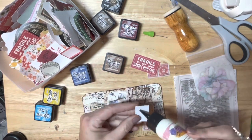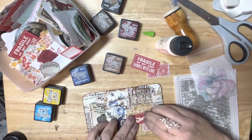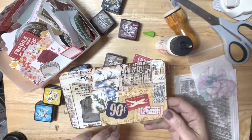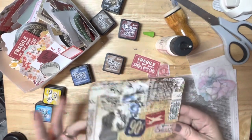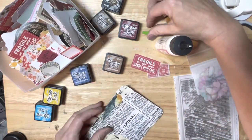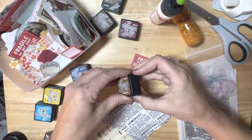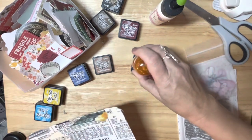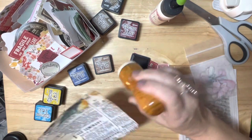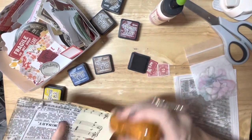And I may actually stitch over this postcard, like stitch around the edge of it. Guys, there was really not much to do to it because it was already done from the master board being done. So let's go on to the next one. I am going to go back with my vintage photo and just kind of ink around the edges a little bit. I could have gone with a different color but I just went with vintage photo.